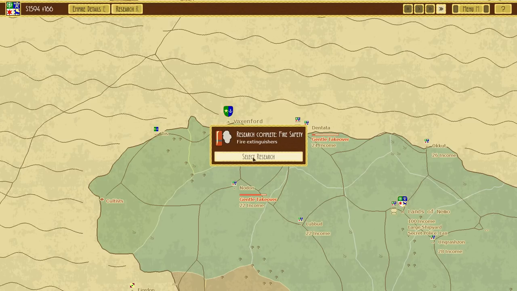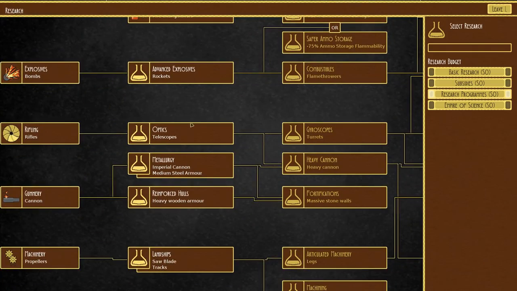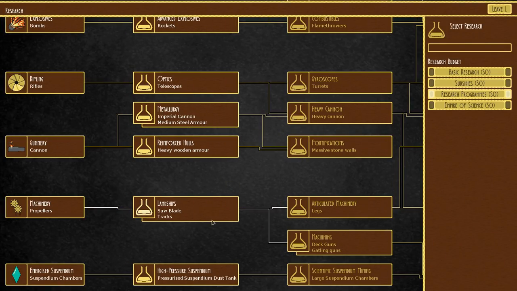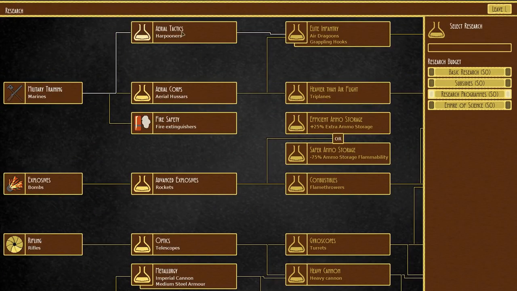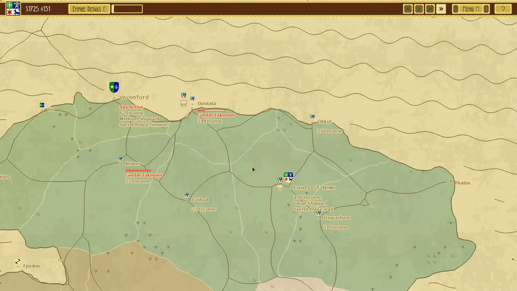Research fire extinguishers. Good. We researched the fire extinguishers, so we can build our ships with fire extinguishers now. We have fire rockets, telescopes, imperial cannon, medium steel armor, heavy wooden armor, saw blades and tracks, which lets you build land ships, harpooners. I'm kind of interested what aerial hussars actually are. We'll start with that. The aerial hussars. Right, fine. Pause still. Pause.